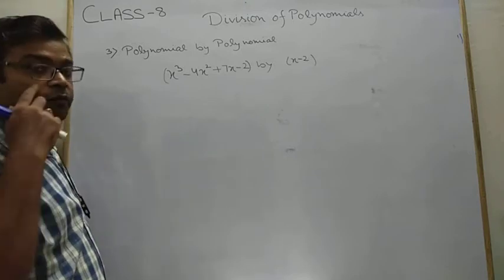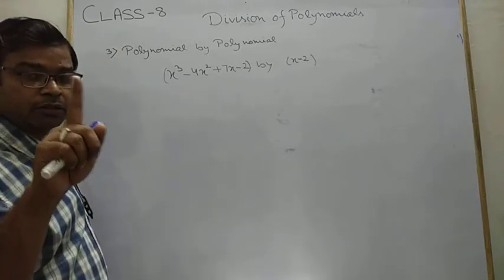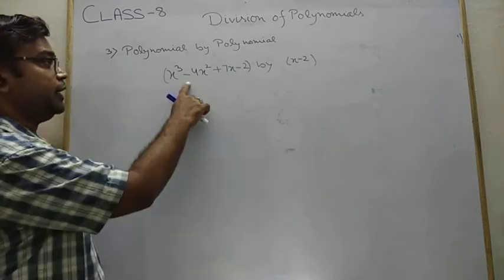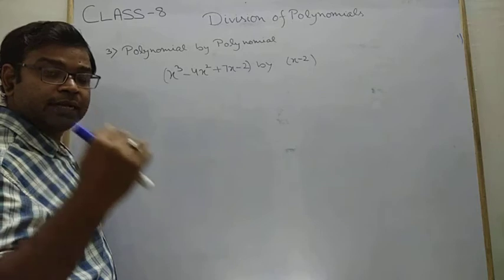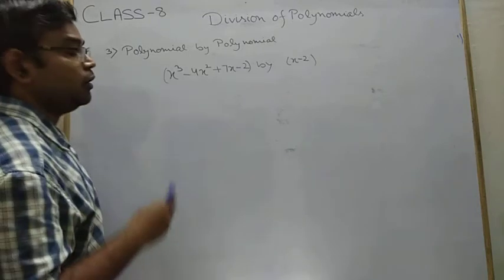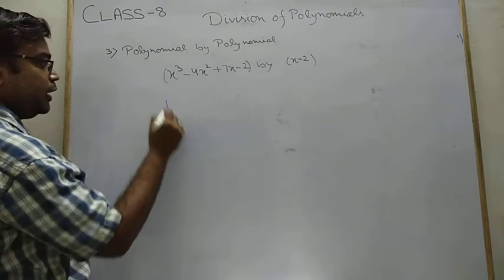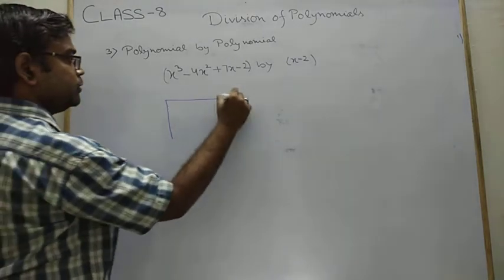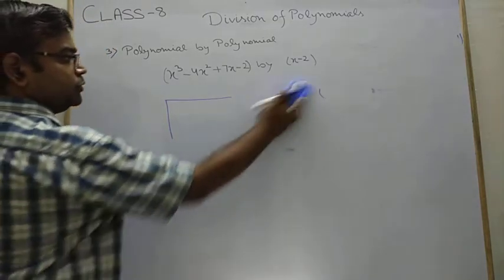So how do we divide these terms? The first thing, always remember, is to arrange the dividend as well as the divisor in descending order, meaning descending order of powers of one variable. So in this case I'm using this way of writing. You can use this way of writing also. So that's up to you.